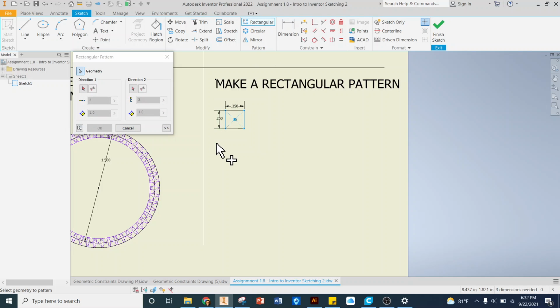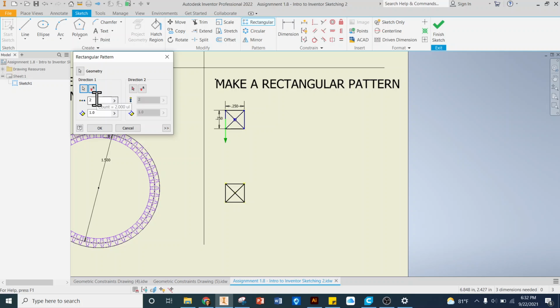I'm going to highlight everything for my geometry. And it's going to say what direction am I going to want to use. There's going to be 2 directions I have to define. So direction 1 and direction 2. So let's say direction 1. And I can use a vertical line, and that's going to make it go up or down. You can flip the direction with this flippy button. So I go up, down, up, down. So whichever one fits your paper better probably is going to be the down.